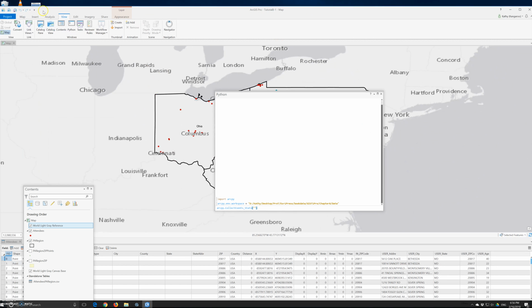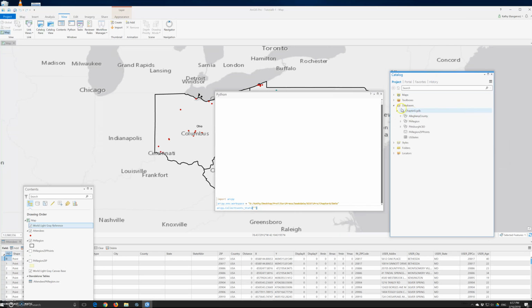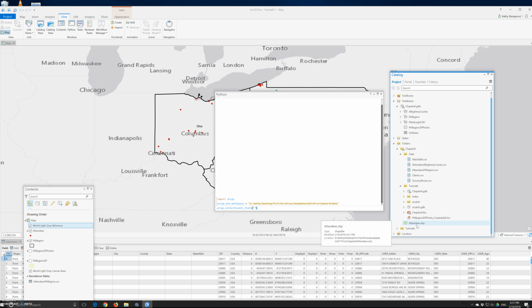Maybe I have to rewrite it. Let's see. View, Catalog pane. So the database, attendees. That's the issue. I don't know where the attendees data is. Oh, okay, the attendees shapefile is not in the geodatabase.